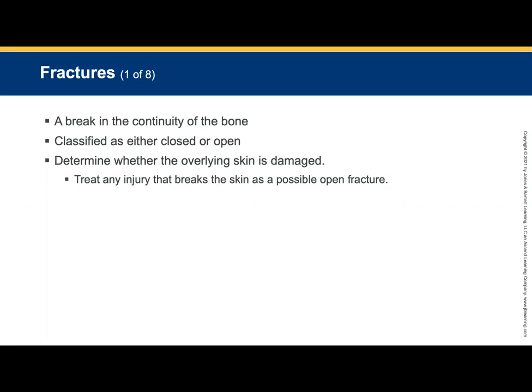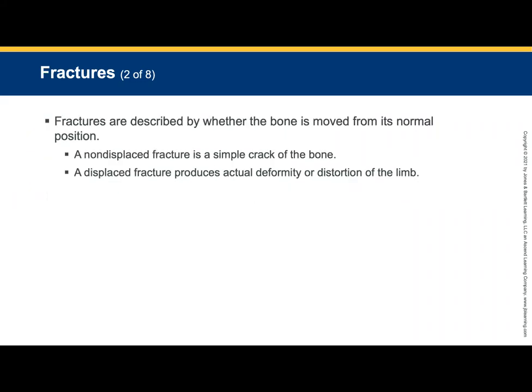Ooh, I don't like that idea. You should treat any injury that breaks the skin as a possible open fracture. Complications of open fractures include increased blood loss and a higher likelihood of infection because we've ruptured the skin. We're allowing things from the outside to enter the body, which is not what we want. Fractures are also described by whether the bone is moved from its original position.